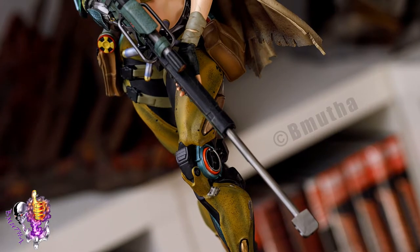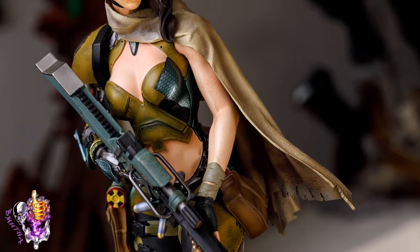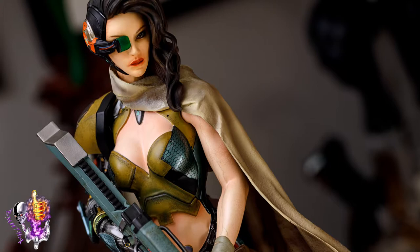Let's jump into the sculpt and design. This character and statue was designed and sculpted by HMO co-founder Mufizal, in collaboration with Danny Hines, a well-known collector on social media. Together they created this Bathos world, and out of their minds popped Ren. She's one of the main characters, described as the savage wasteland sniper, and you can obviously see she's got a giant sniper rifle in her hand.